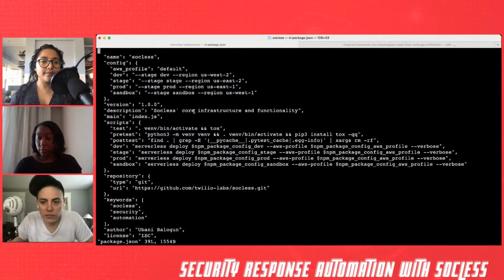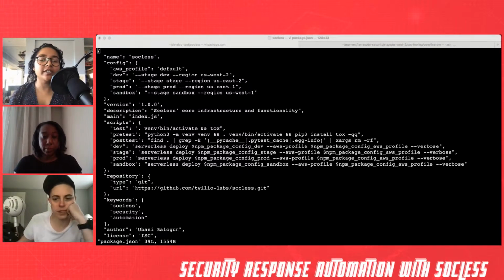Mark is asking, should dev, stage, prod, and sandbox all be set to the same region for this demo? Yeah, I mentioned that already. For this demo, it doesn't matter what you set it to, because we are not going to be deploying in any other environments anyway. We are only going to be deploying in dev. So for now, just worry about dev. Keep your dev in US West 2, and that should be good enough.